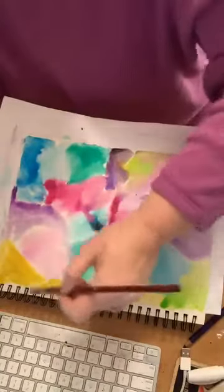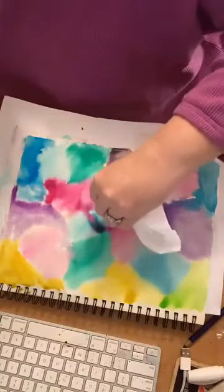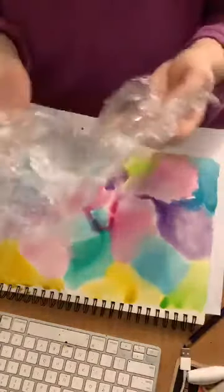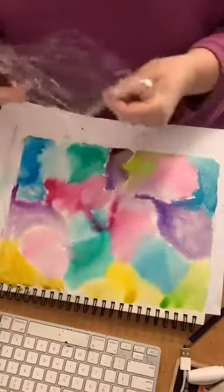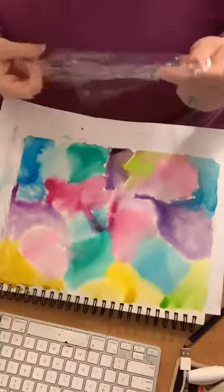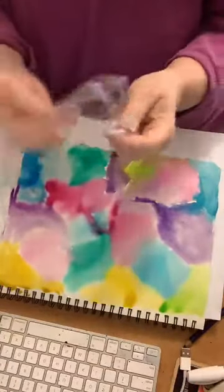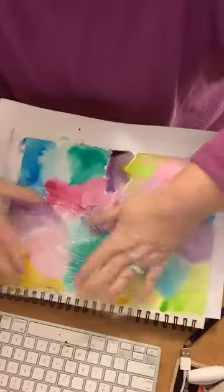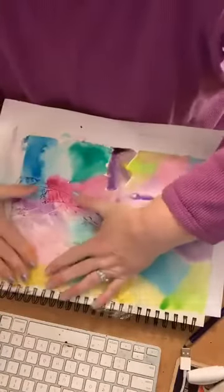All right, and now when you get your paper covered the way you want it, I'm just gonna take a little of the excess water off some of this. You take your plastic wrap. I used this yesterday, so I'm just reusing it. And you can just crinkle it so it has wrinkles, and you put it down over the paper. It's okay if you press it down. It's not really hurting anything. It'll mix the colors.